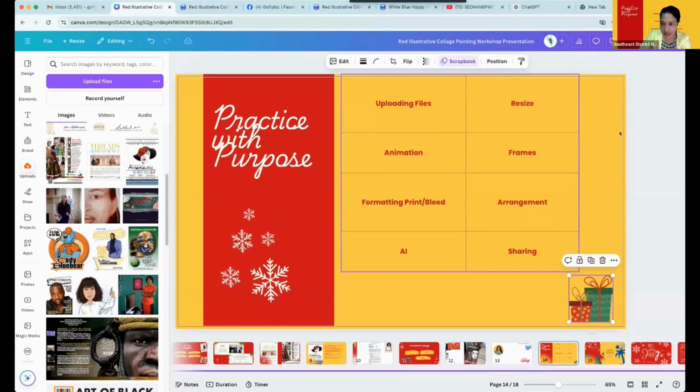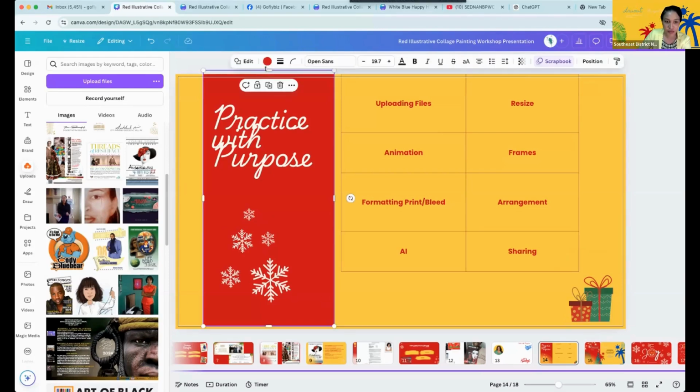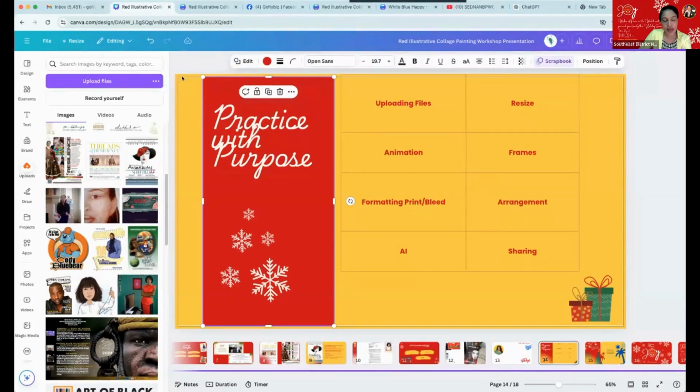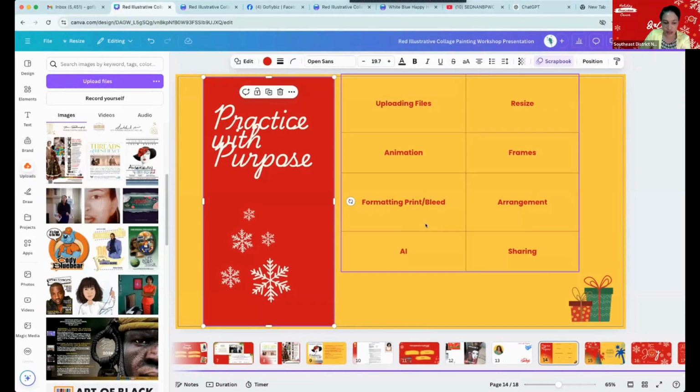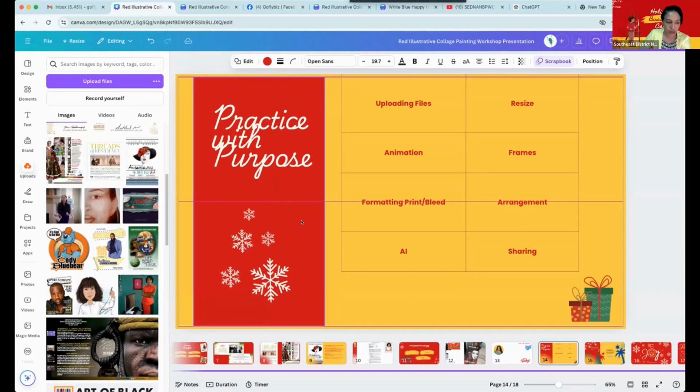If you can see this thin line, this is telling me that this yellow is running beyond that line. But if, for example, this red, it's not. So what would happen is that where the printer would cut it could be anywhere between this black line and that edge, and that means some of that yellow would still be showing. So that's another thing just to practice with. But if you intend on designing something that's going to be printed and you want it a professional look, you should look a little bit more into how to set the bleed.